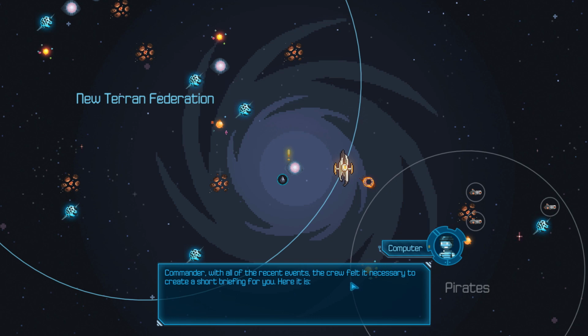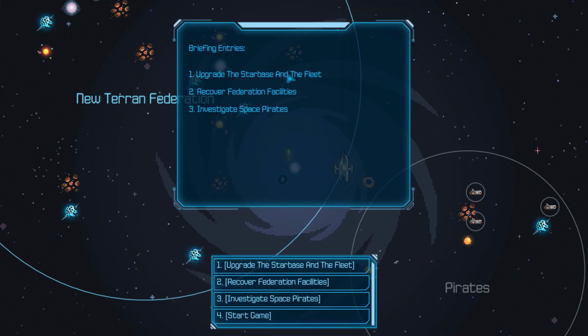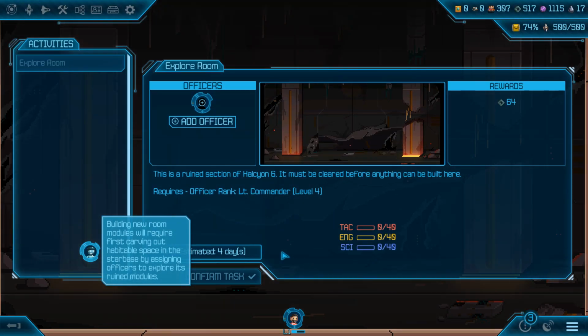With all the recent events, the crew felt it necessary to create a short briefing for you. Here it is. So, briefing entries before we start the game. Upgrade.